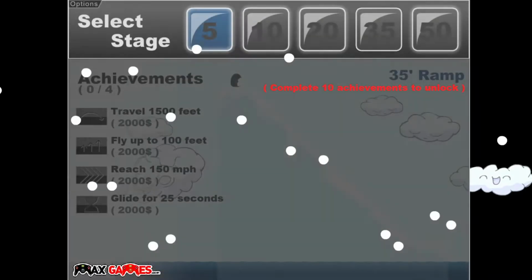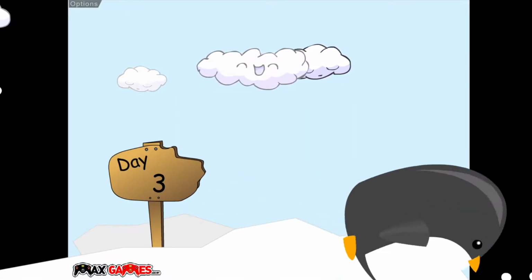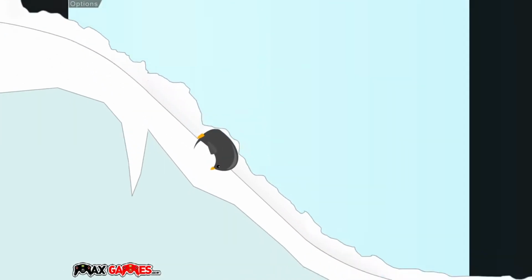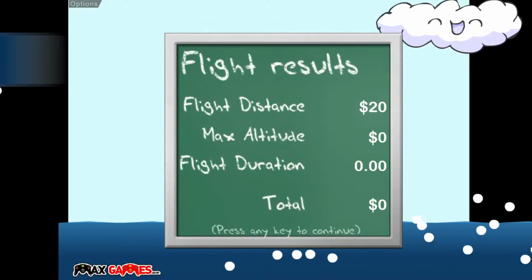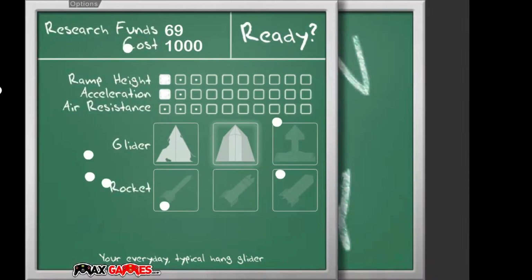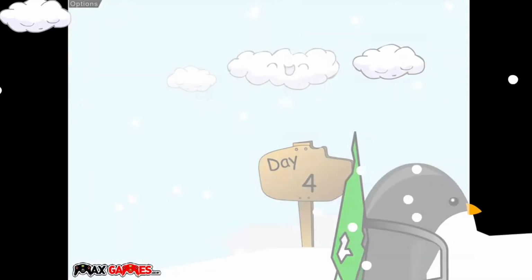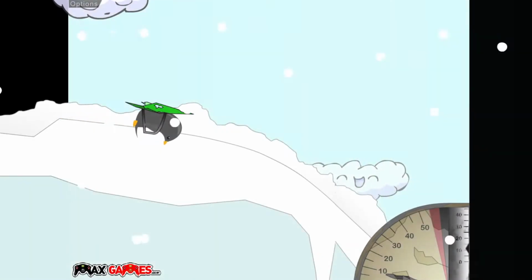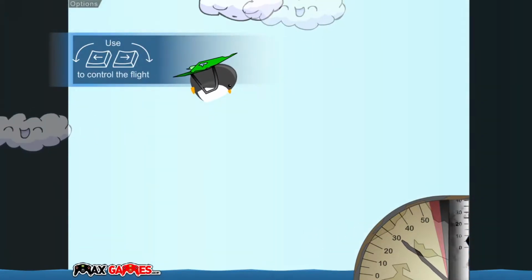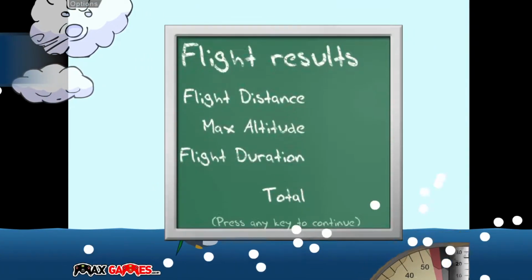Acceleration. Oh, I could have gotten air resistance, but it's fine. Bam, bam, bam. Here we go. Bam, bam, bam. More money. More money for me. Get the first glider. Bam. Glider, yep. Here we go. More money.